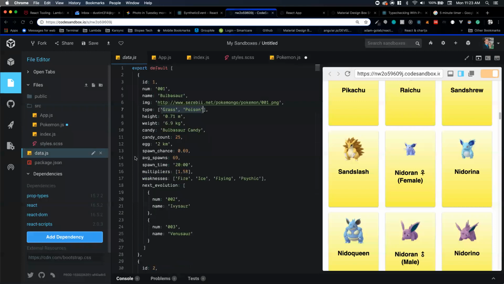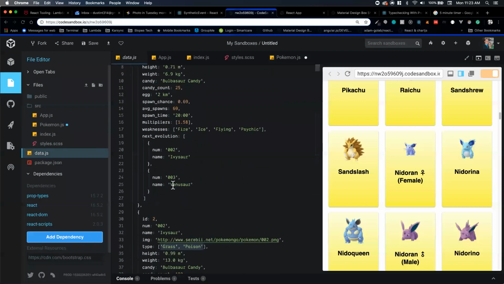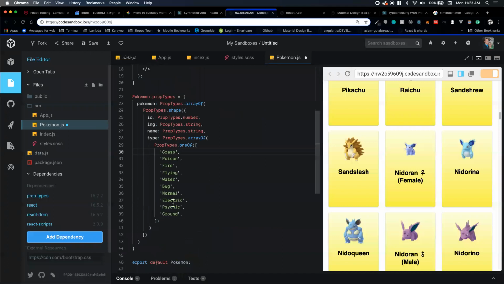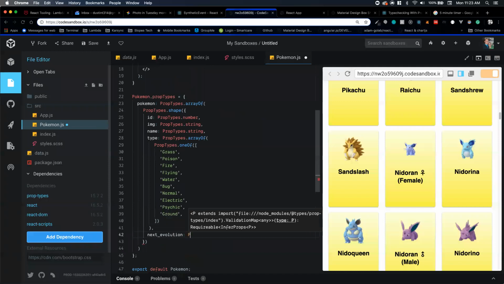I'm just going to see if there's anything else interesting that we could do. Let's do this nested thing. Well, yeah, let's just do this real quick. So each Pokemon has type, yeah, right there. We're going to say next evolution. And this was the prop type array.